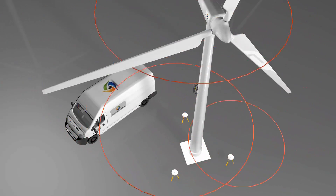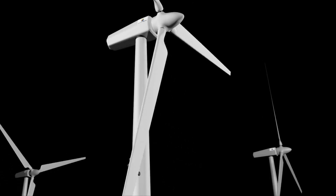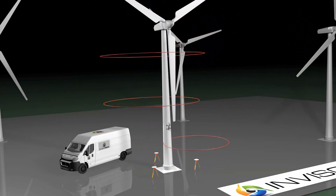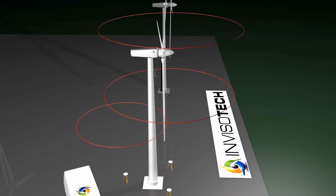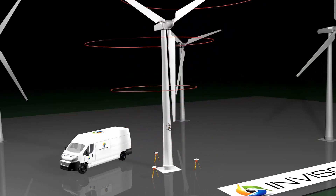Our fully wireless solution will provide the kind of high-quality and timely reporting to effectively manage your assets, and will also offer real-time remote collaboration so asset managers can dial in to view the inspection as and if needed. Going forward, development of associated key data and analytical services will ultimately provide much greater insight and in turn intelligence.